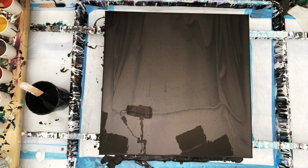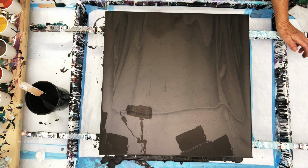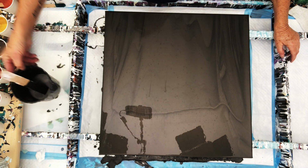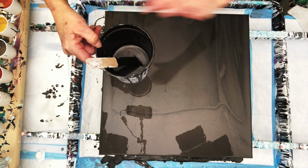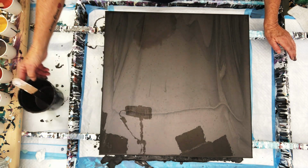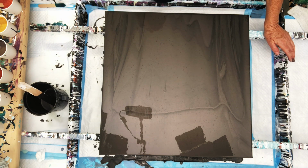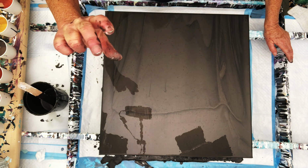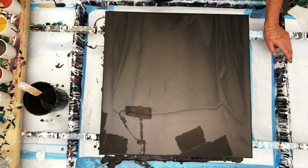Hey, something I wanted to talk about that I mentioned to the ladies during my class yesterday, and it was good advice. I always mix up more paints than I need. I always have extra base coat on hand. I can always put a lid on this. This will last for several weeks in case I need to use it to erase something. I always have extra paints in my cup in case I decide I want an extra ring cup to pour, if I want to add some additional copper. Always have extra paints, and they store either in your squeeze bottle for so long, or the little plastic cups that have the lid. So always have extra paint on hand. You never know when you're gonna need it, guys.